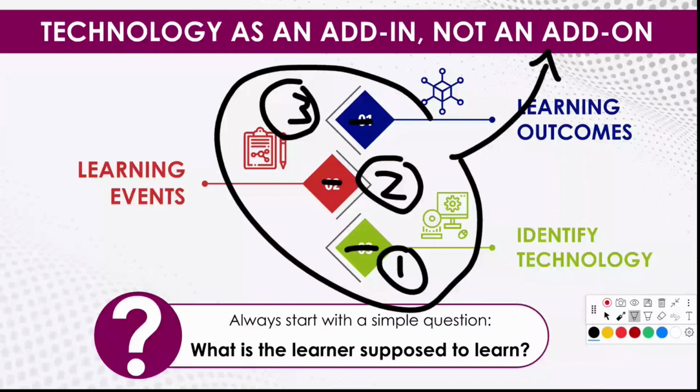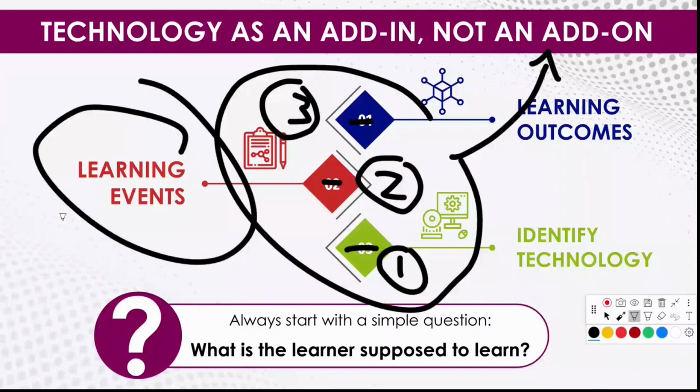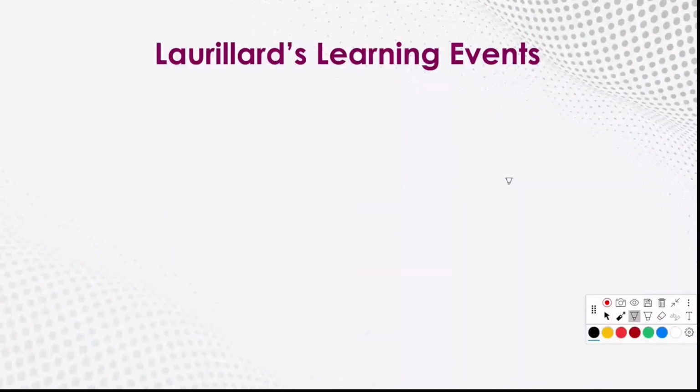Right. So let's see what on earth these learning events are that I'm talking about. I don't know if anyone still remembers these. This is something I also only came across quite a bit later. But there's a guy, and I like his system. It's a simplified system: Laurillard's learning events. As I said, some of you might have heard of it, some of you might never have heard of it. It's quite simple.